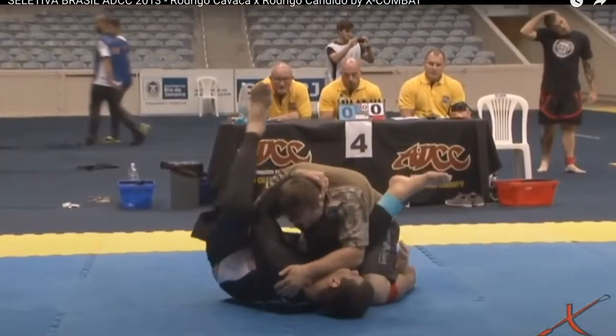So now he's looking for the same exact attack. He has that same underhook. This time he's controlling his posture. I think he was doing this to get a reaction because he wants to pull his opponent down.